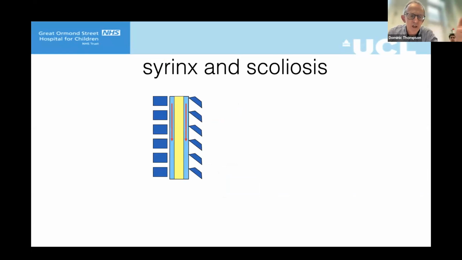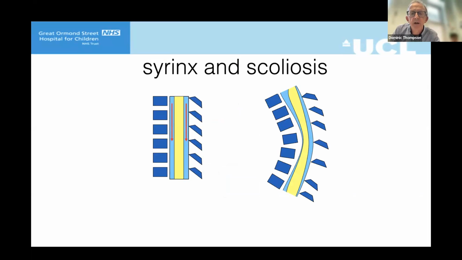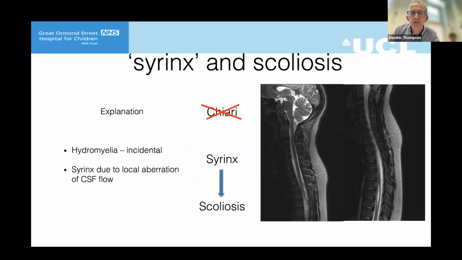There was an Australian called Dan Greitz, who was writing about 8 to 10 years ago and wrote these papers, and who suggested that this could probably be explained on the basis of local turbulence. And I think this does fit in with some of the experimental evidence of Oldfield. Again, this external disturbance of CSF flow, because in the presence of a scoliosis, the flow of CSF around the spinal cord becomes turbulent. You get pressure dissociation across the apex, and that can cause a transependymal or transmantle pressure gradient across the spinal cord that leads to cavitation of the spinal cord.